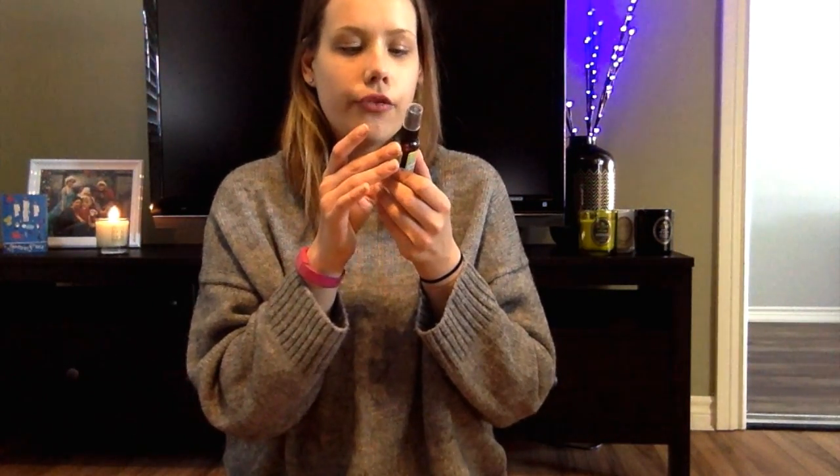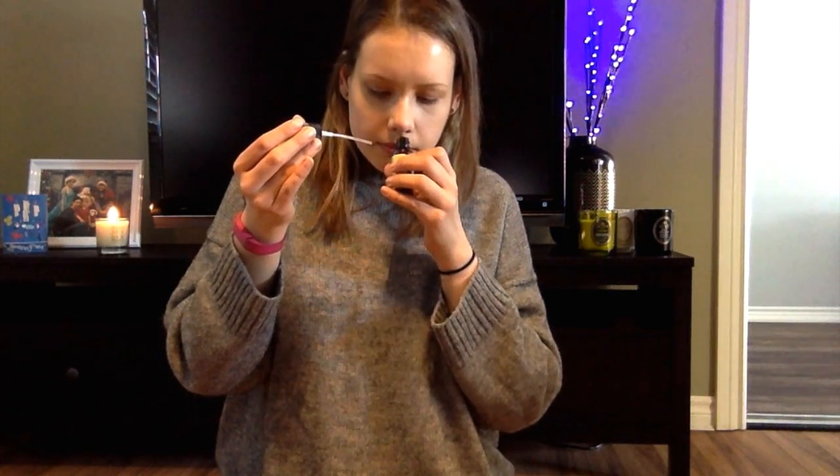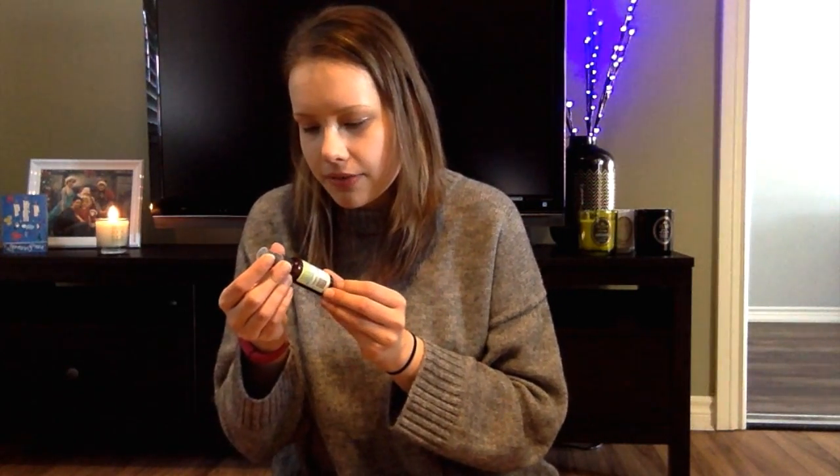The last item is Up All Night volumizing spray by Eva NYC — for added volume and texture, protects from heat styling, for all hair types. So it's like a hair protectant spray, which is always useful. It smells kind of herby, like a tea my grandmother would drink when she was sick — but maybe that's why it's good! I've never heard of Eva NYC so I'm excited to try this, and I love good hair products because my hair needs a lot of love.